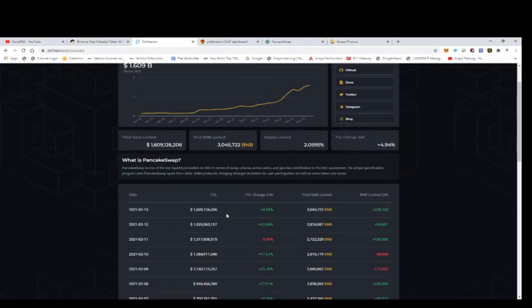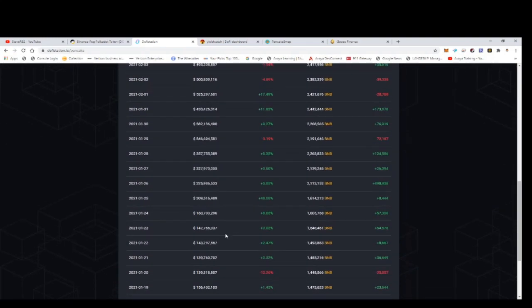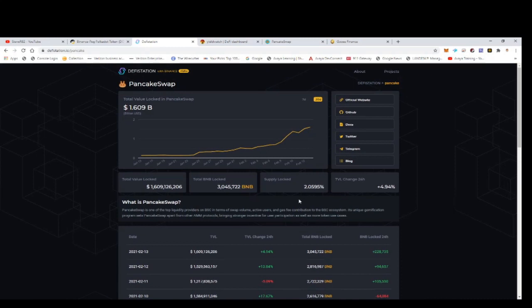They'll give you some information on its total value locked, so you can follow if the project has been growing or shrinking. They will also give you links to the website, the GitHub, other documentation, links to their Twitter, their Telegram, and links to their blog. So this is your premium site to come and check out.